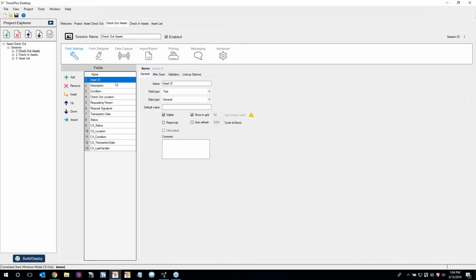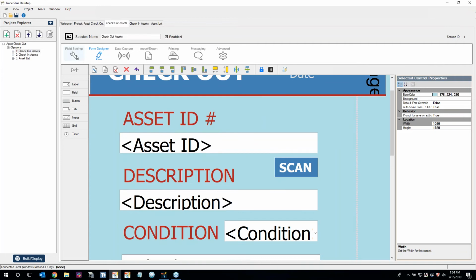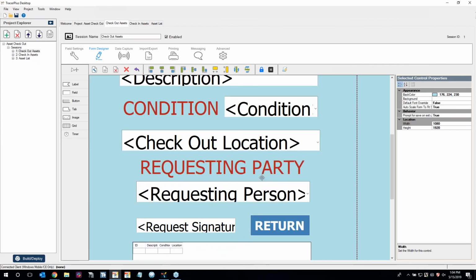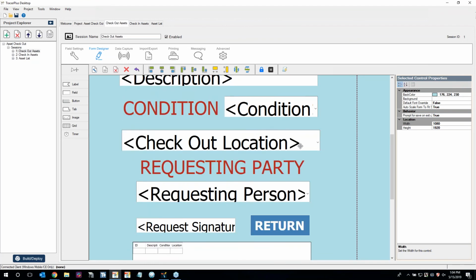Now, as you can see, we have a bunch of different fields here. Most of them are either just going to be drop downs or text, where you will enter some kind of information and then adjust the, in this case, checkout as you see fit. So for example, you add some kind of record in your asset list, and now that that has been added to your list of assets, you want to check it out. You enter in your ID, and if that asset is found, it will use a lookup to pull up the description and potentially any other information that you have assigned to that item. And then you will be able to select a location, a condition, and even a requesting person.